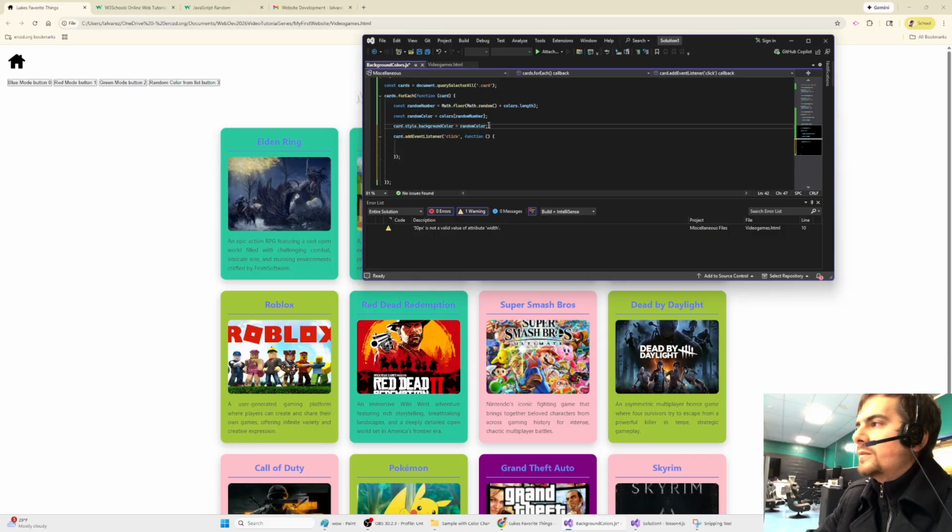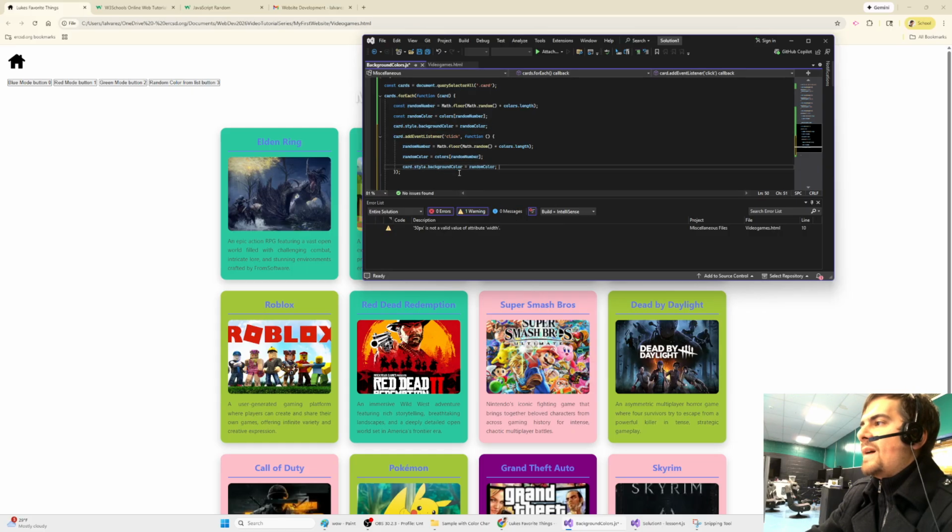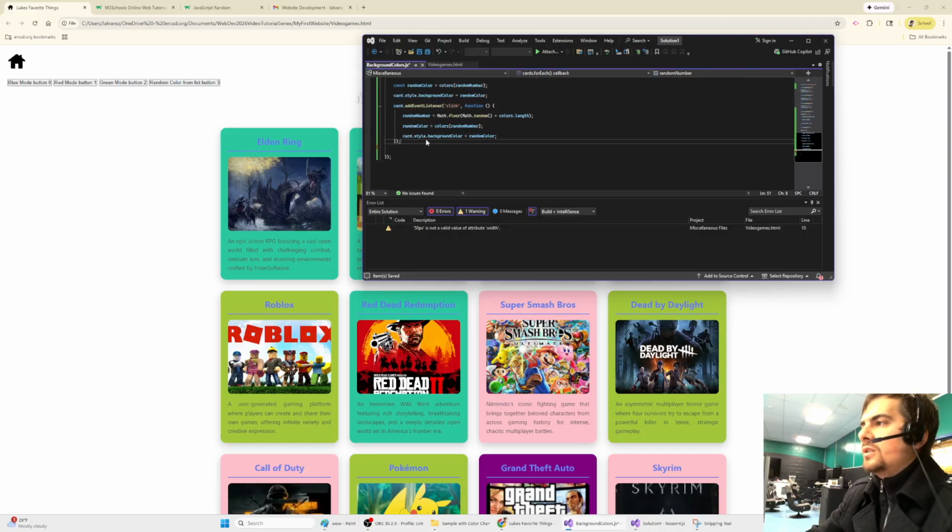And let's do the exact same thing again. So when I click on it, it's going to do the exact same thing. It's going to create a random color. I should actually do it this way. I don't need to copy the word const anymore because we already created it up here. So don't worry about that. But now, every time I click on it, our random number will get set to a new random number. The random color will then select based on that random number. And then we'll set the card background to that color. So we now have an event listener that's listening for a click. So when we click on the card, it will change colors.